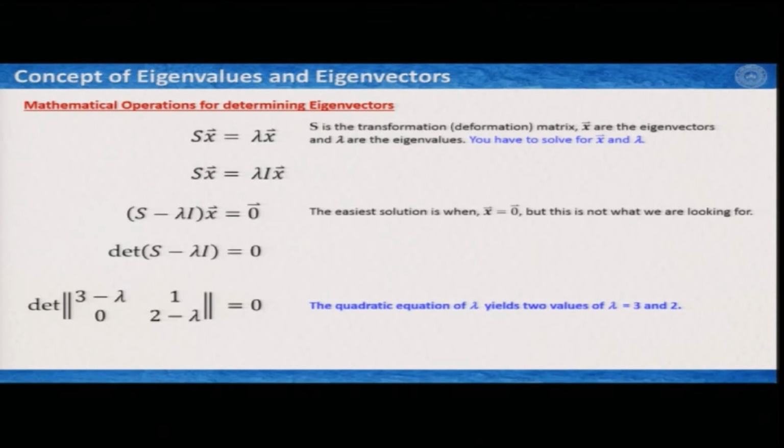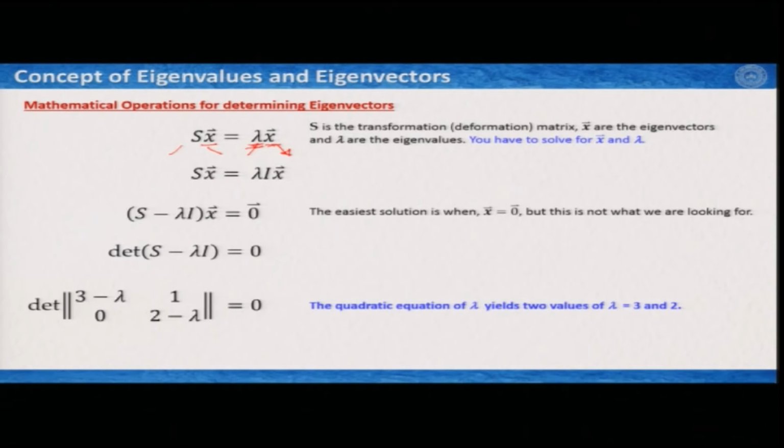then I can multiply it with a vector x, and then I equate it to a scalar quantity which is your eigenvalue, and then multiply it again by the same vector x. So your transformation matrix multiplied by a very unique vector which is your eigenvector should be equal to your eigenvalue, which is a scalar term multiplied with the same vector. Now here you may have a confusion that S is a matrix, x is a vector, and lambda is a scalar. So matrix vector multiplication and scalar vector multiplication, you can imagine how they are happening together.